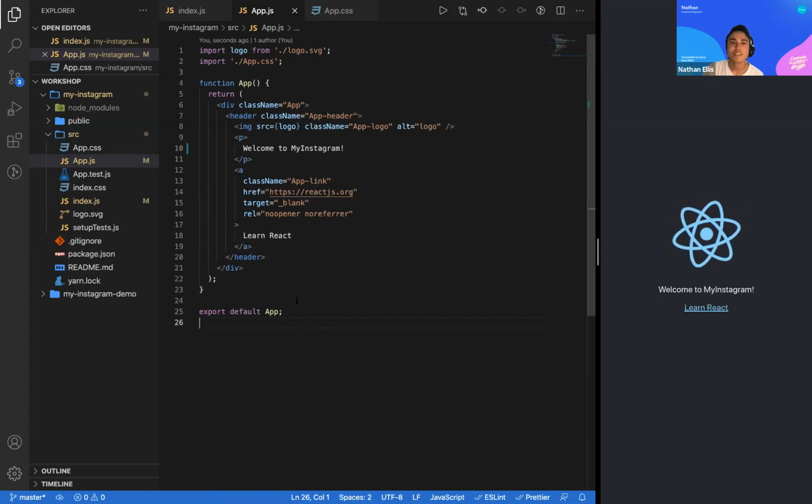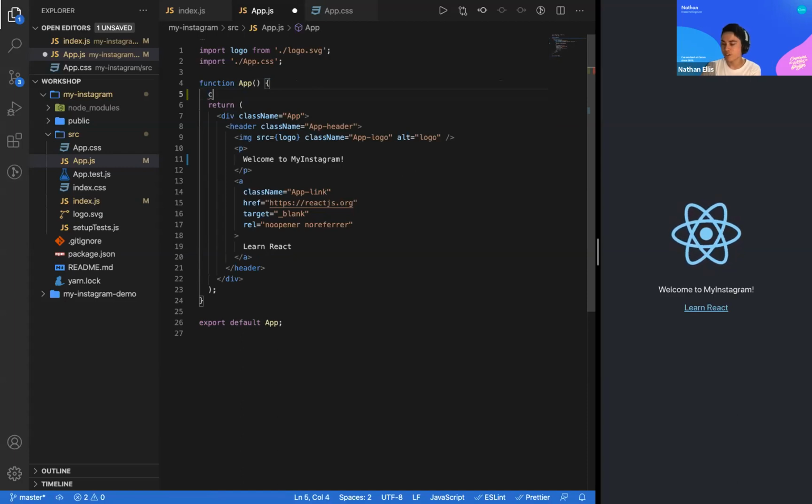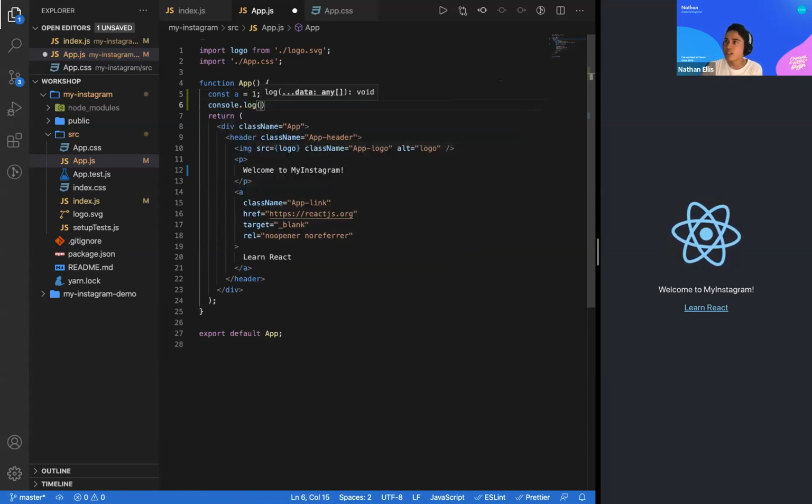Okay, so inside of app.js, we can do all kinds of things. We have this thing which is a function. So inside of a function, we can declare different variables. For example, if I wanted to, I could have a constant. A constant is the way that we declare a variable that isn't going to change, in which case this constant might be something like a equals 1, and it's going to be perfectly fine with that even though we're not using it. I can also do things like console logging values. This is basically just printing it.